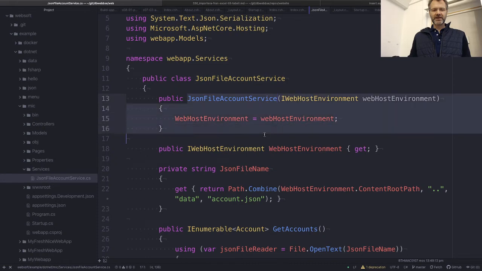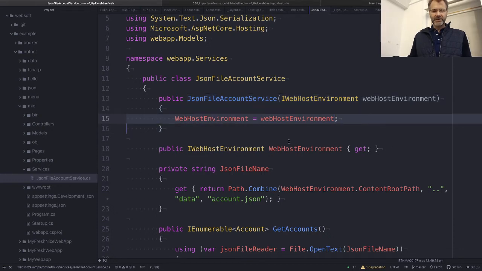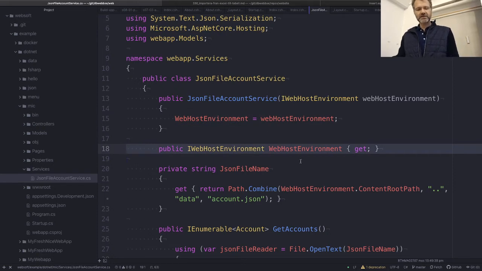It has a constructor. The constructor takes some kind of web host information, basic rough settings on the environment this application is running in. And it's setting that as part of its current state. Okay.